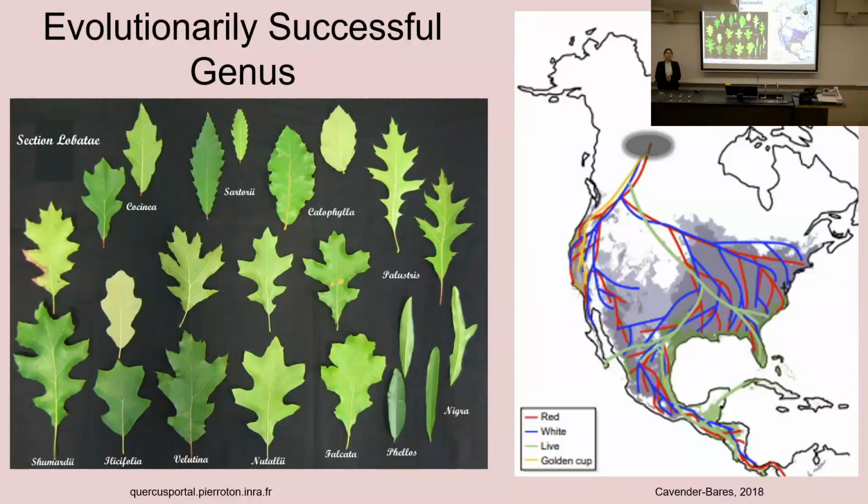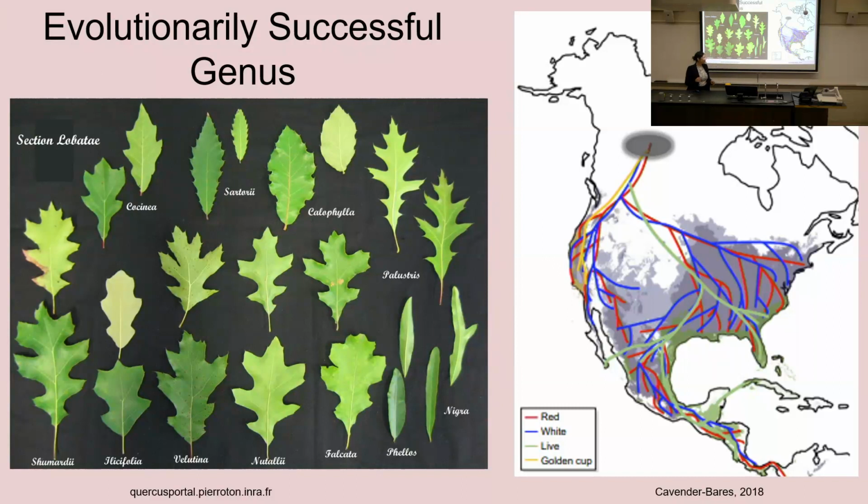So if you're going to exist across so many different continents and possess so many ranging traits to be able to exist in varying environments, you likely are doing something evolutionarily successful. And we do see that within Quercus. So again, just want to highlight that range we see across leaf morphology, from some very lobed leaves to serrated leaves to more elongated and smooth leaves.